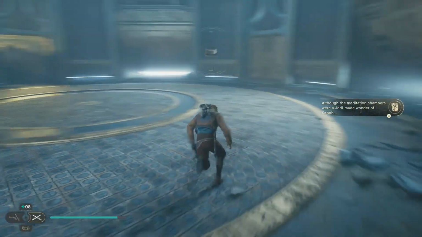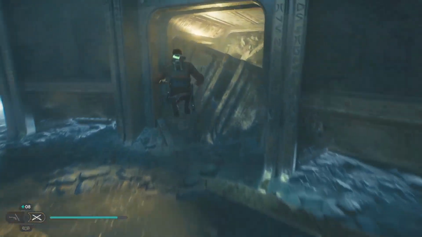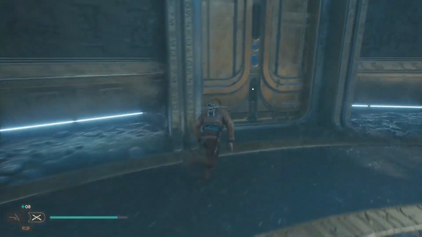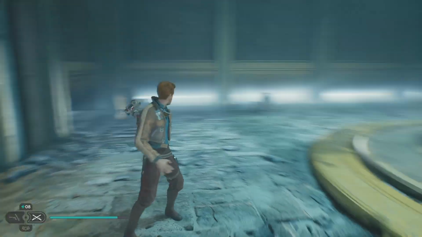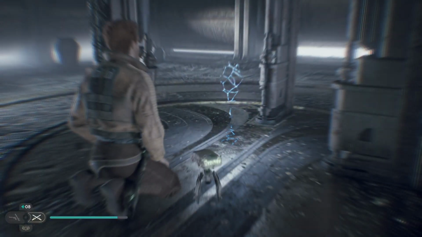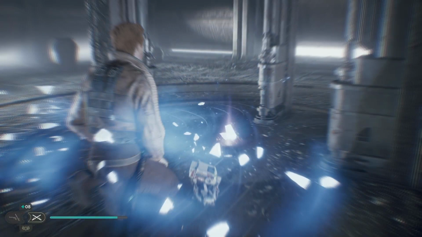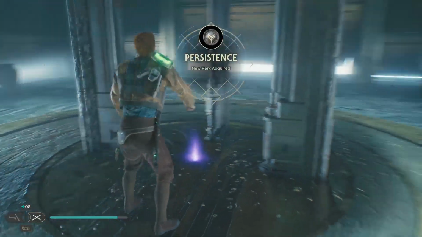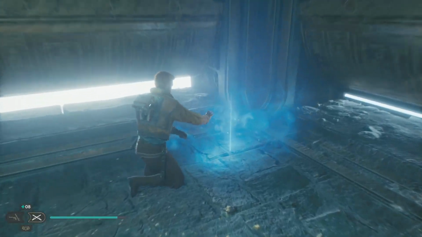Alright, we got a two-tone metal. Okay, can't get in there. It's like, maybe. And there's the other essence. What do we get here? Persistence. And we just got an achievement.